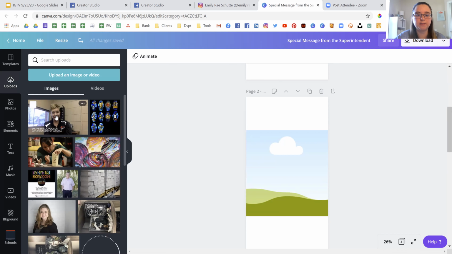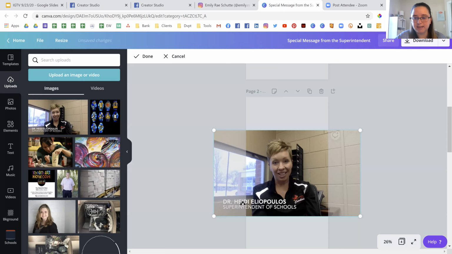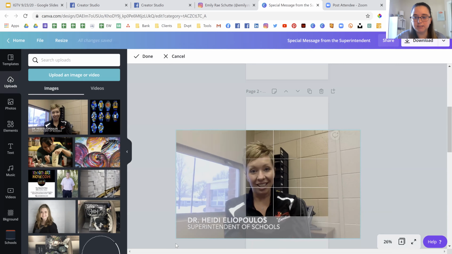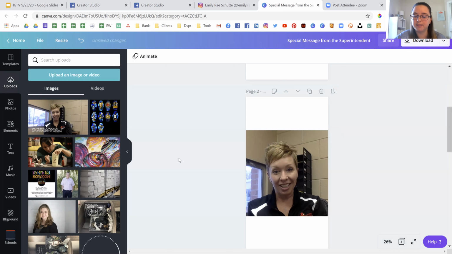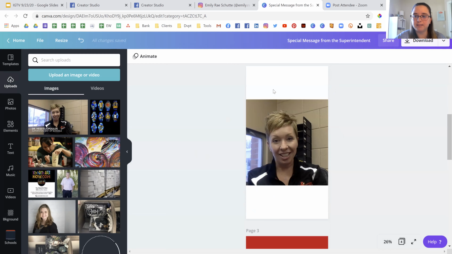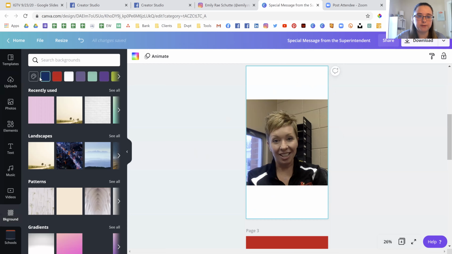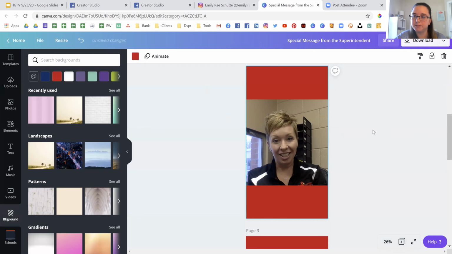So I have this photo of Heidi that I just drag in. Now, in this case, I had text on my screenshots and it's getting cut off. So I'm just going to zoom into Heidi's face. And now I have a nice image that I can download and share. Maybe I didn't like the background, right? And whatever design program you have that you want to play with, go ahead and put in whatever background you want.